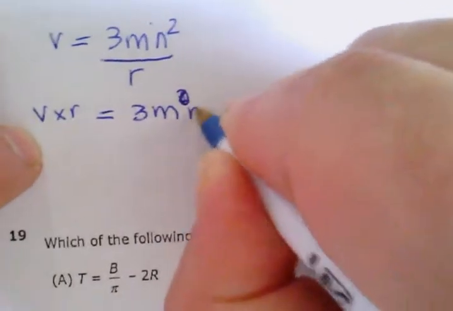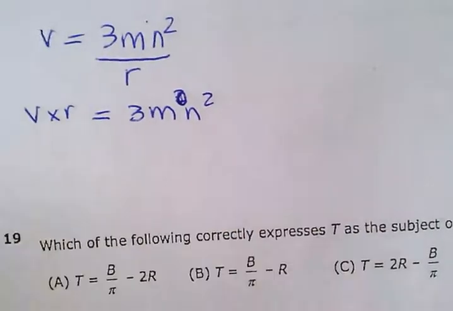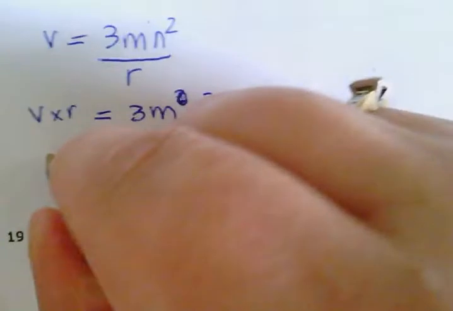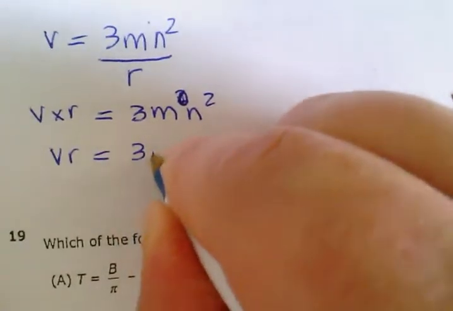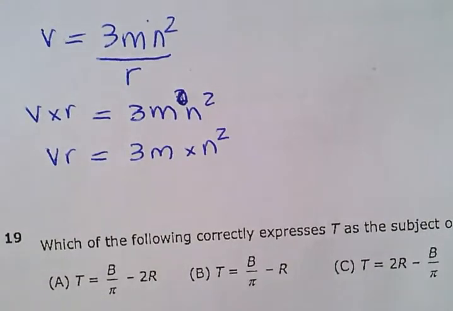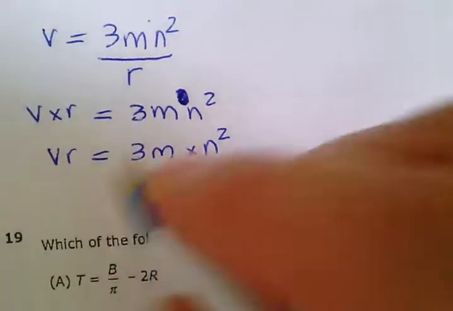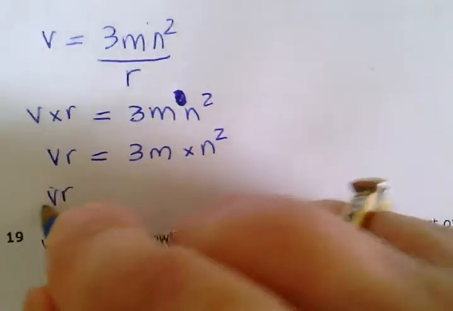So now I have 3m n squared. What's going to go next? You can take the 3m together. Really, I would look at this like this: that really is 3m times n squared. The 3m can be together. Move the whole thing. What do you think we do to get the n squared on its own? It's 3m times n squared, that's what that really is. I'm going to divide by 3m.